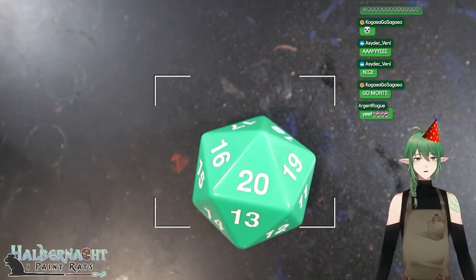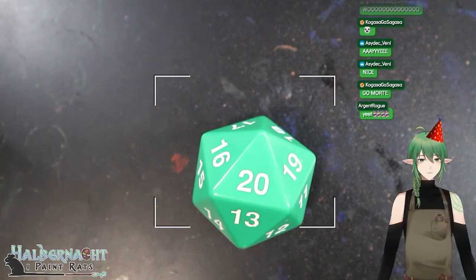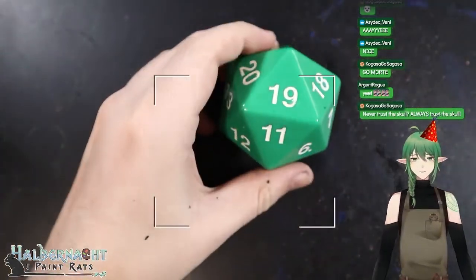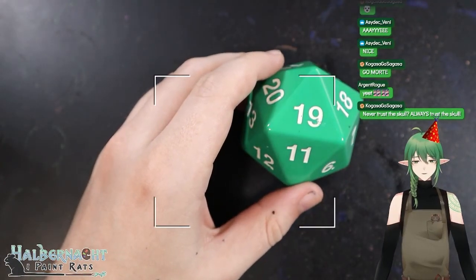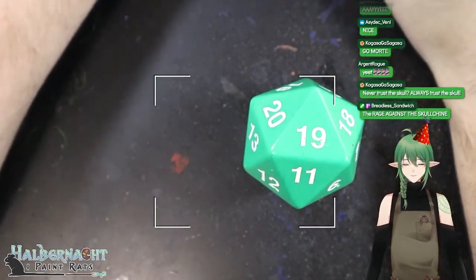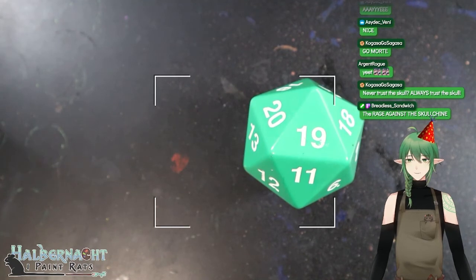I think Chieftain had to duck out. Chieftain will go for the effigy. 19. Good. Alright. It's going to attack with a spear as well on the effigy. At this point, you guys are actually getting good rolls for once, which is pretty wild.